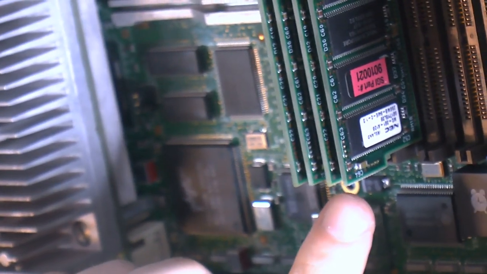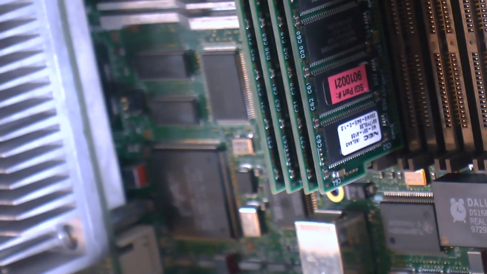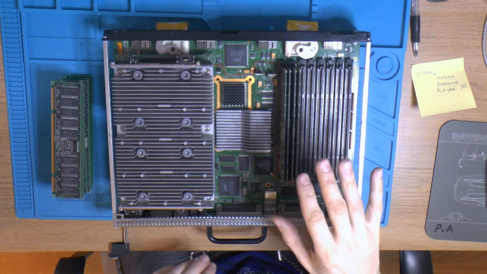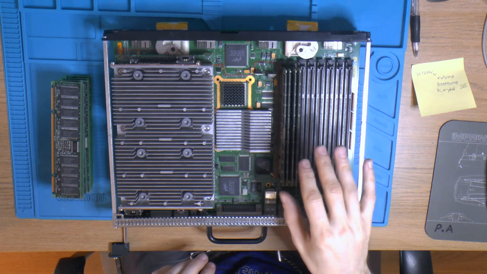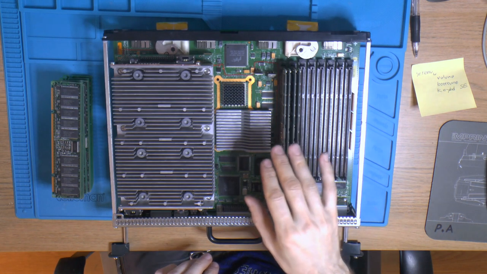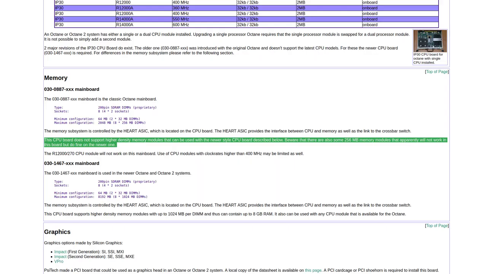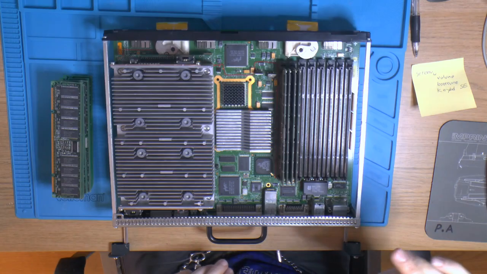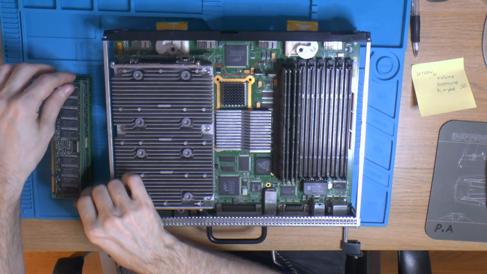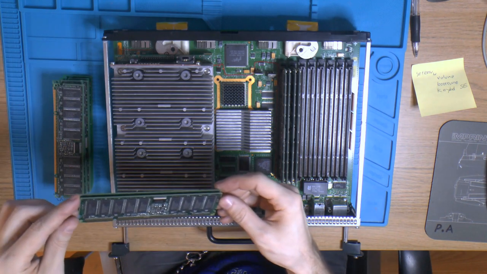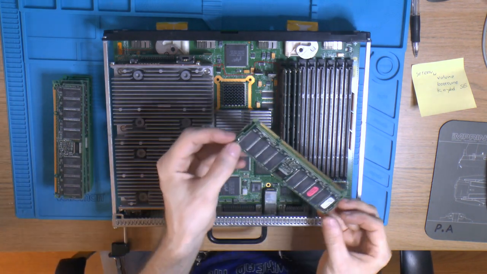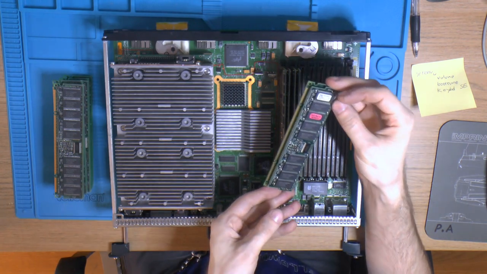You can also see the double stack nature of the RAM, which we're going to look at closer. But from what I understand, since the early board takes 2 gigs, you can have 256x8. And apparently the 256 from the later boards are not compatible with the earlier boards. That's why I want to check the part number. I don't know if whoever sold it made something weird, but this is a different part number.